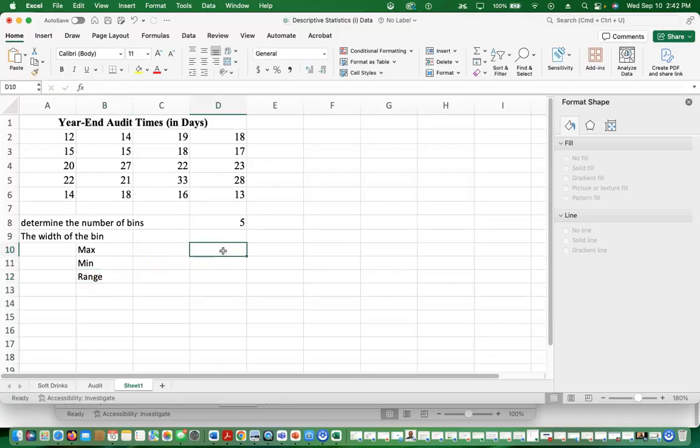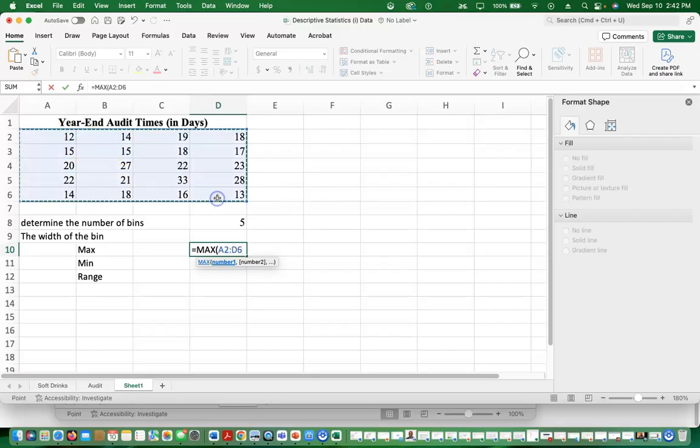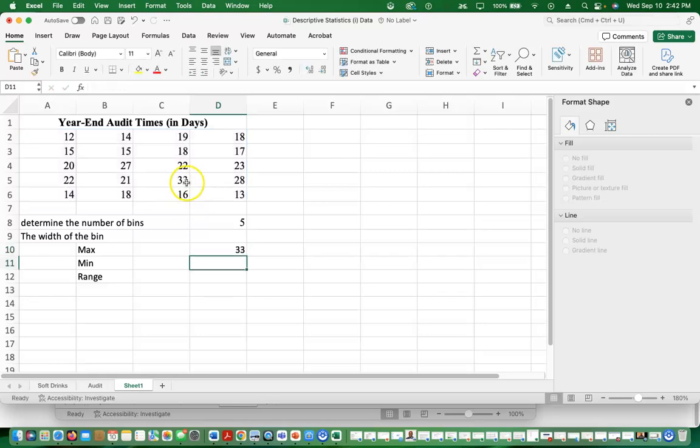So how do we get the maximum value? Just put equal sign, type max, and then select all the values in the data set, close the bracket, and enter. Here we have the maximum value, which is actually 13. That is the largest value in our distribution.